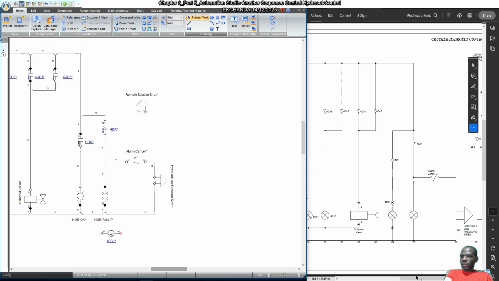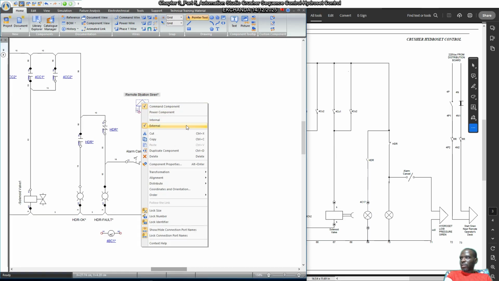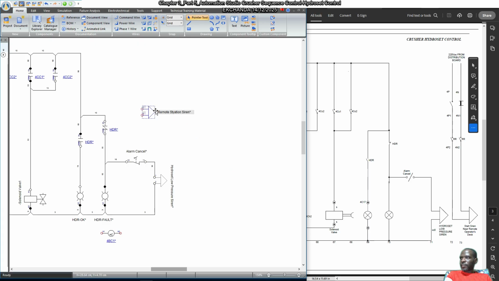The only thing we need to create now is for the siren. So the siren, according to them, is working off of a 220 volts AC supply. Then we've got the associated auxiliary contact of the relay RR. So what do we do? If it's on this station, so transformation, rotate right, going to do it like so.